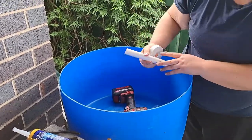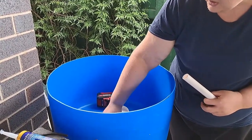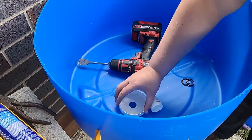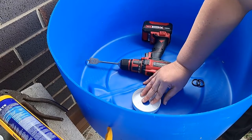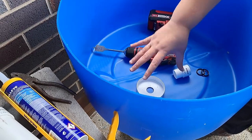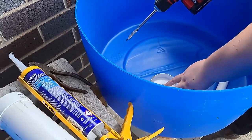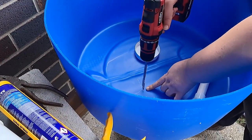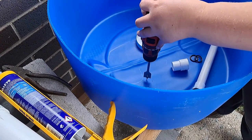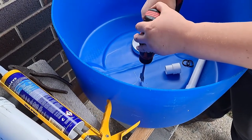So that's okay. Now, where do I want the hole to go? Don't just go drilling a hole. You can see here how we've got the higher and the lower. We want this to be flat, flush, as flat as possible. So that is okay, because I'm going to have the water coming in here, and that is perfect for me. And I can measure that, or I can go by eye. This is a hole drill. I've got several different types of hole drills, but this one is 25mm for this particular hole.